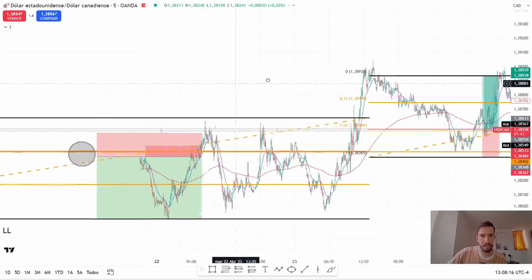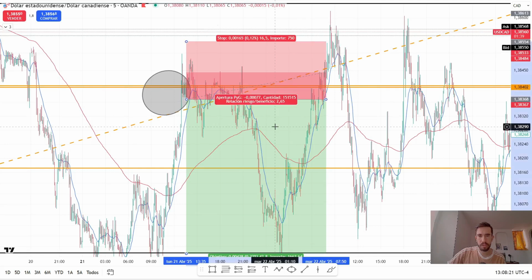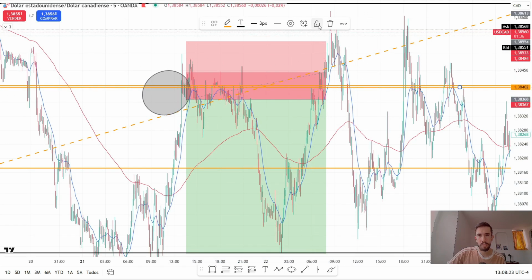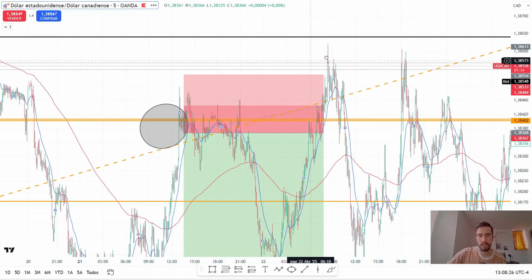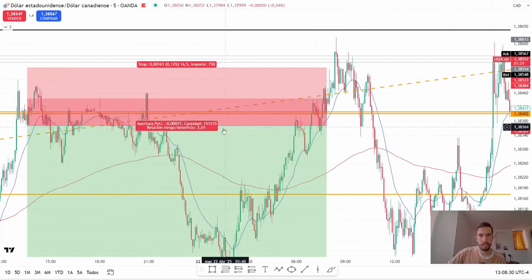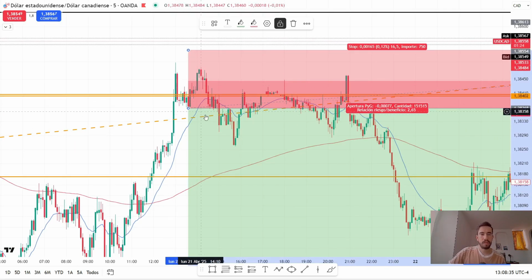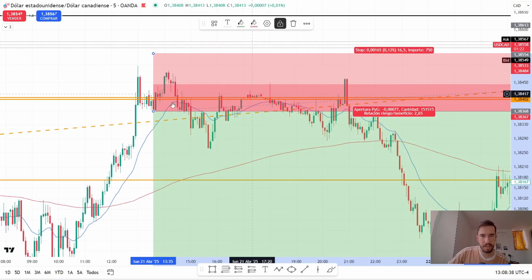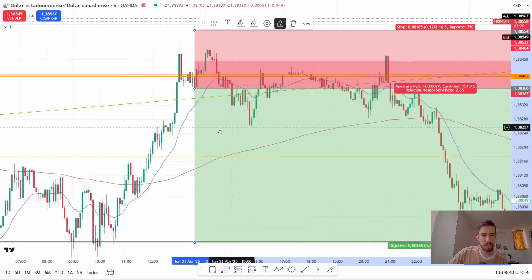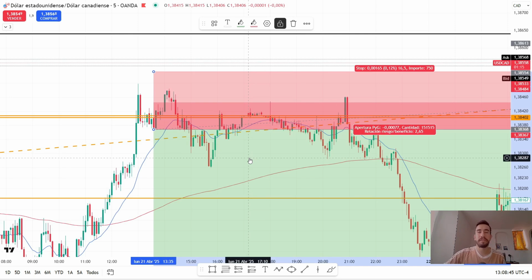So if you remember, this is the circle that I pumped before. This is where the price touched before. Let me just lock this so it doesn't move. This is where the price touched the zone. This line here is the zone. So when the price goes there, I already start looking at the 5 minutes time frame and see what happens with the movement of the price.